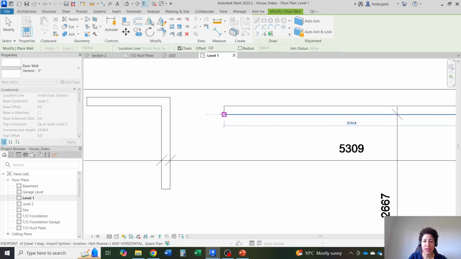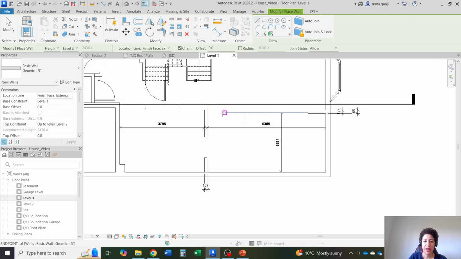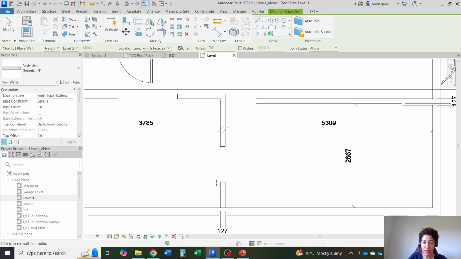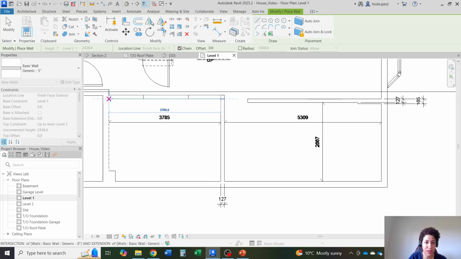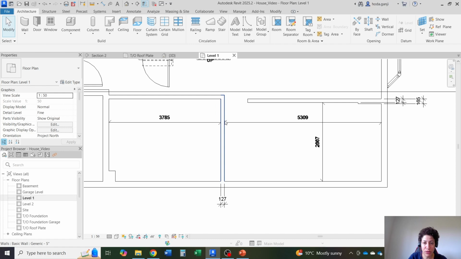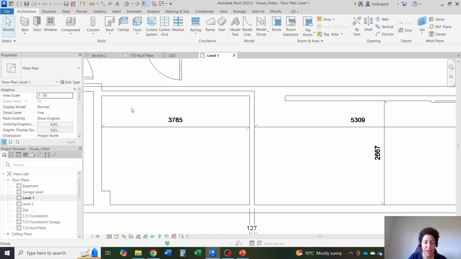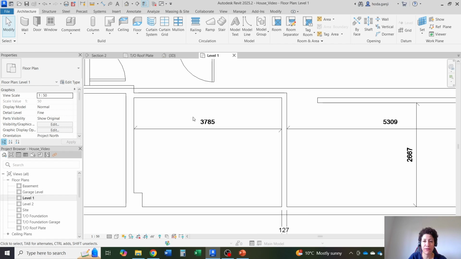If you know that there is an opening in the interior wall that goes to the ceiling, you can finish the wall here. But if that opening doesn't go all the way to the ceiling, the rest of the wall continues above it, you can go from here to here and from there to there. And for those two places, you can actually add an opening of the door as a door family.